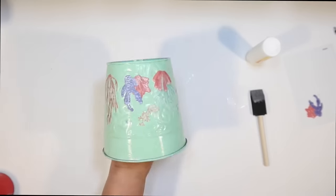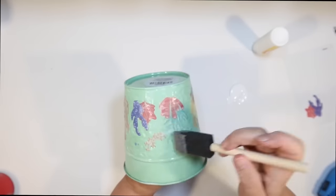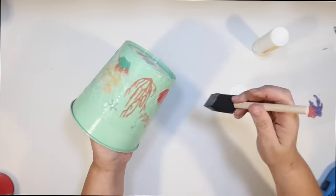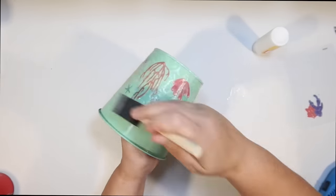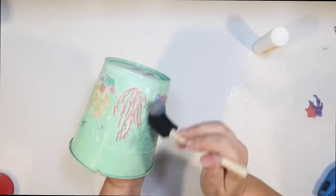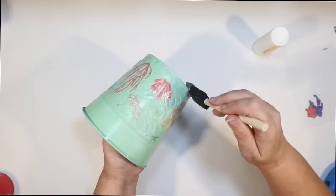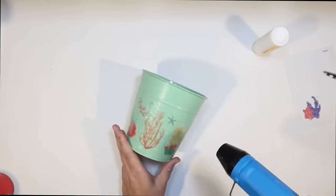And I think this color on this pot is so pretty. I love it. Once I get that on and dry, I go in with another coat, just kind of all over, because again, I want to make sure that they are going to stay down. Super speed mode on that. And I think that's going to work.